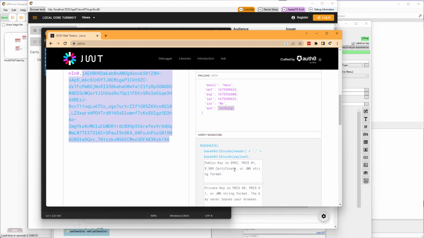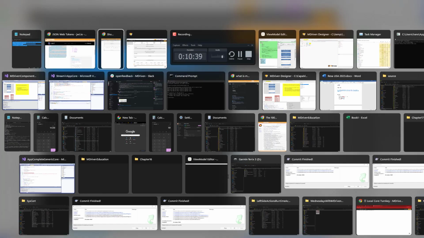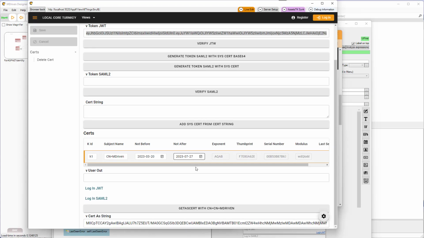So if we want a public key, we should probably paste it in here. Well, let's try that. What we can do from this certificate is, yeah, we could use this.